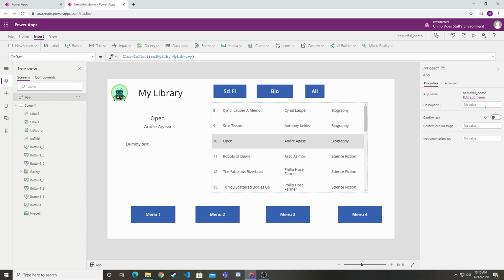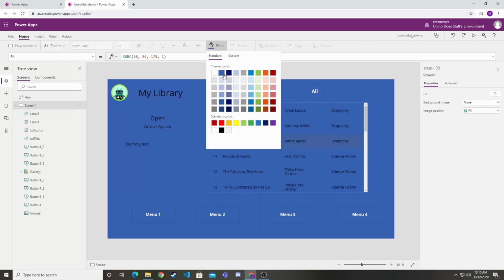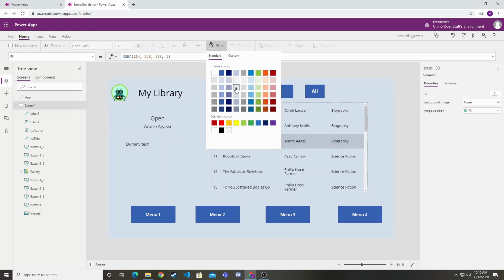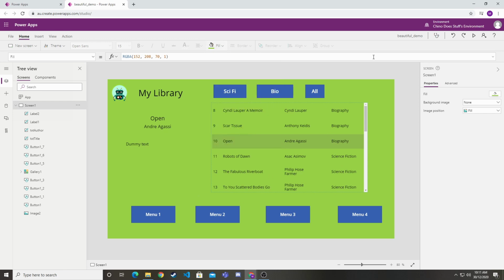So the first thing I'd probably do is get a feel for how this app looks. I'm going to set a background, and that's a real quick way to change the plain white background that you get for all Canvas apps. You could just go in and change the fill color, which would go a fair way to changing the way this looks. But this kind of flat color to me looks a bit boring. So let's go in and add a background image.